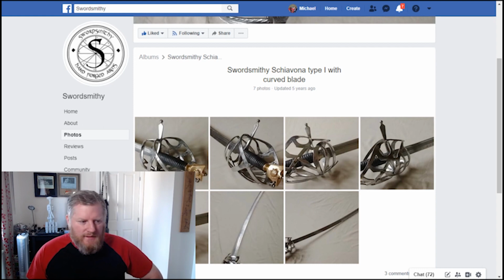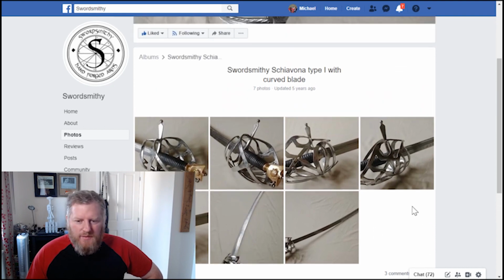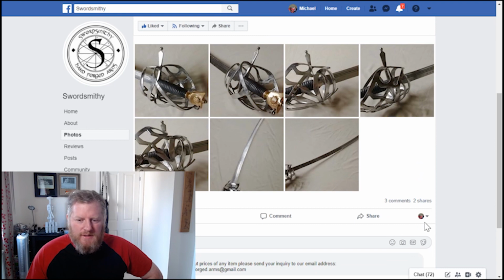Now, the reason I like this Schiavona, apart from it looking a little different, is it's such a pretty hilt type. There are lots of different types. You can get them where they're almost fully enclosed, or like this particular example where it's quite open. There are all kinds of different weapons that you can get. But the main thing is it just looks cool, which ticks the most important box for me. Now, this particular sword, I think it cost either 300 or 350 euros, which is insane.